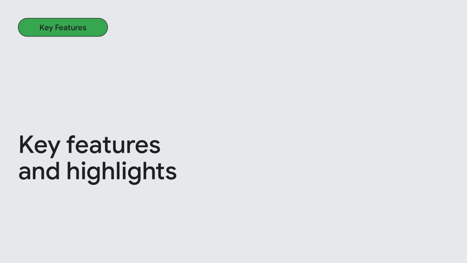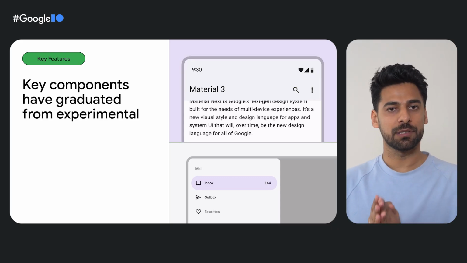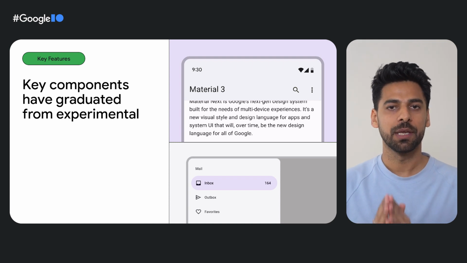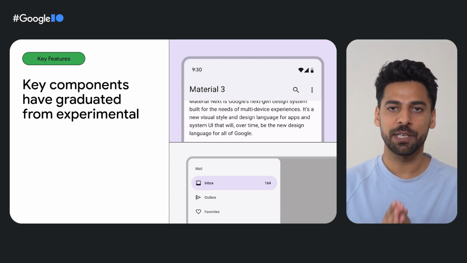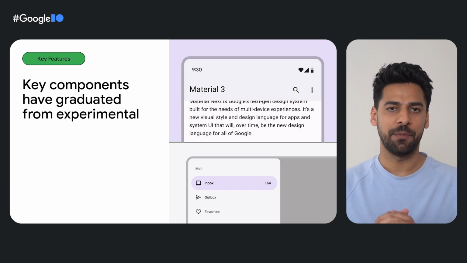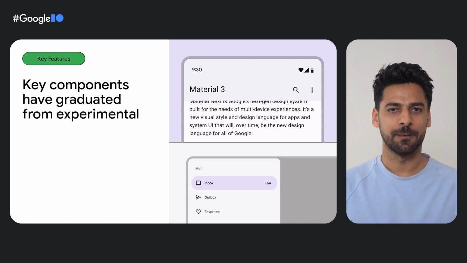We have added a lot of enhancements and improvements in the latest 1.1 release. Let's dive into some of the new additions. All the key components like scaffold, surface, navigation drawer, and many others are now stable. These components are key to building your apps, and now you can be assured they will not have any major changes. So you can just focus on building your product.